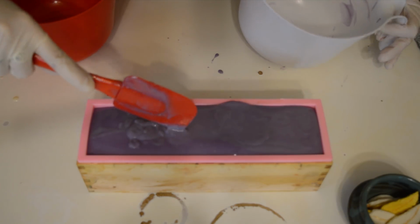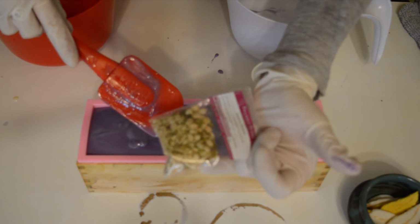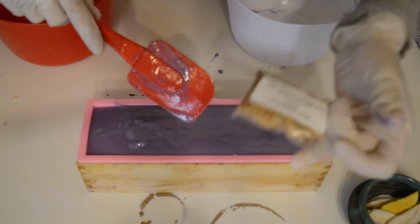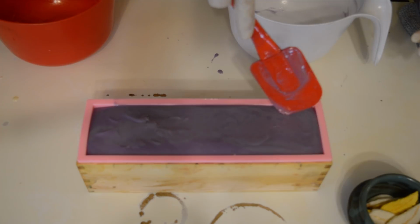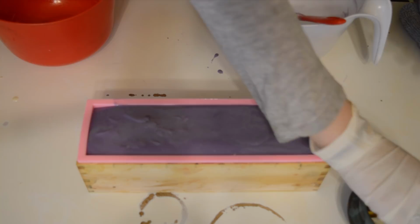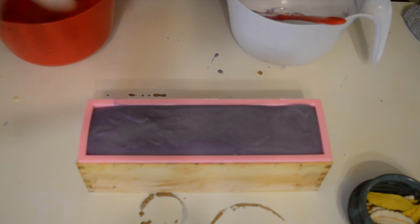So instead of using lavender, I've got some different flowers to put on top here. I've got some jasmine flowers, a little sample that I chose in my last Brambleberry order, and some marigold petals that I thought would look really nice on there. And one of the other reasons I chose those two flowers is because when I cut this soap, I've got some embeds here that are feathers, and they're yellow and white. So I thought the yellow and white flowers on top would accentuate it.